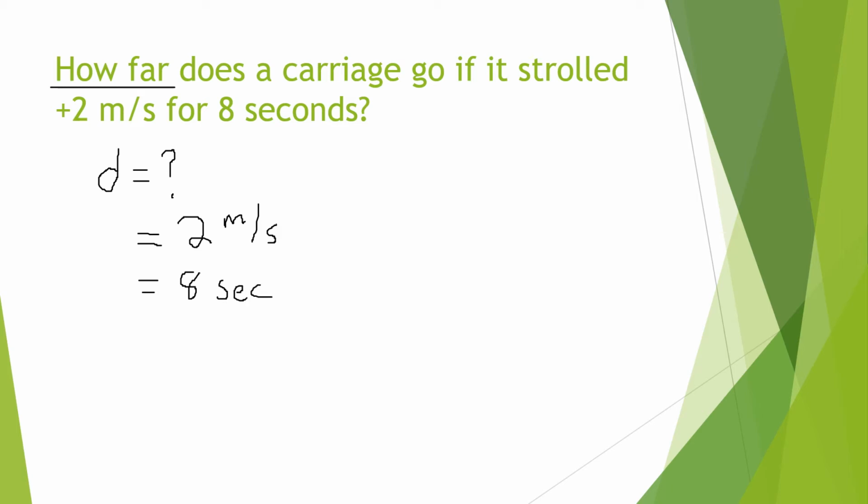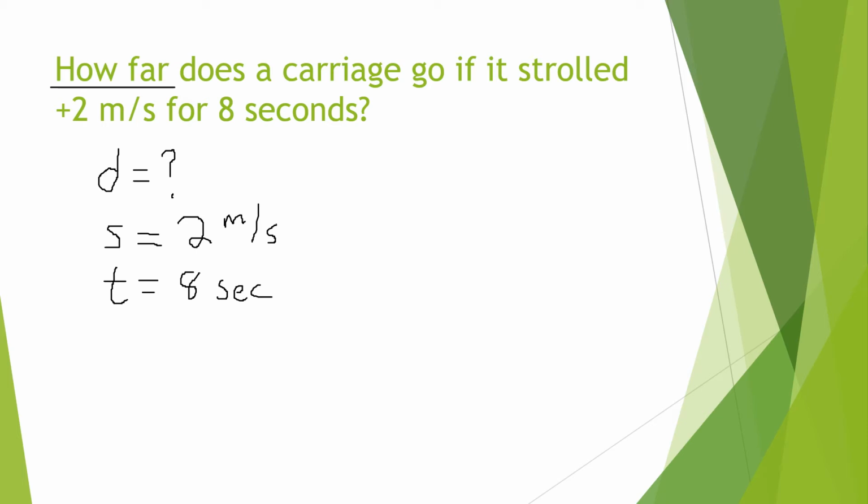Do I see an acceleration anywhere indicated in this problem? No, there's no acceleration. There's no unit for acceleration. It doesn't say sped up. It doesn't say accelerated. It's not here. In the absence of an acceleration, we are going to just use speed. Even though it's giving me a velocity of plus 2, if I took away the plus, I get the speed. So I'm going to say the speed is just 2 meters per second. So don't let a plus mess you up too bad.